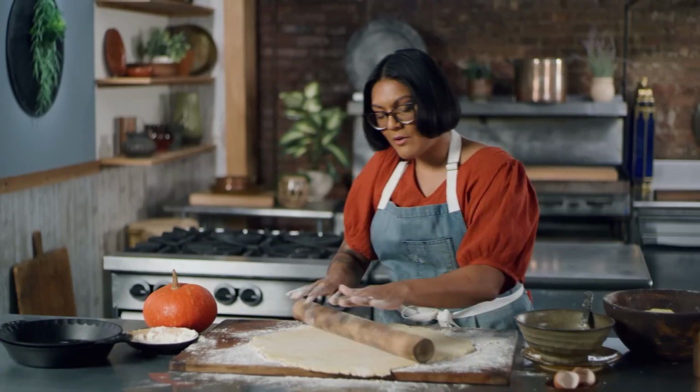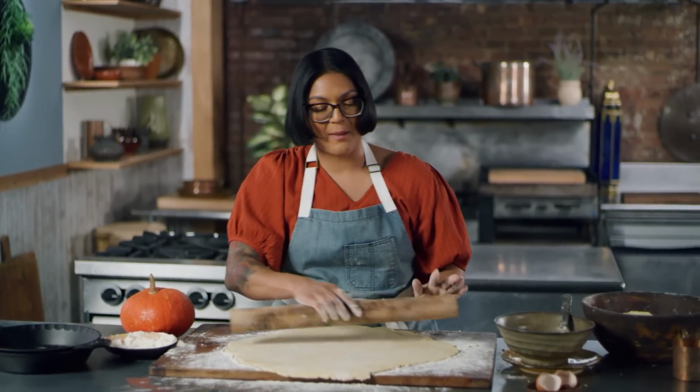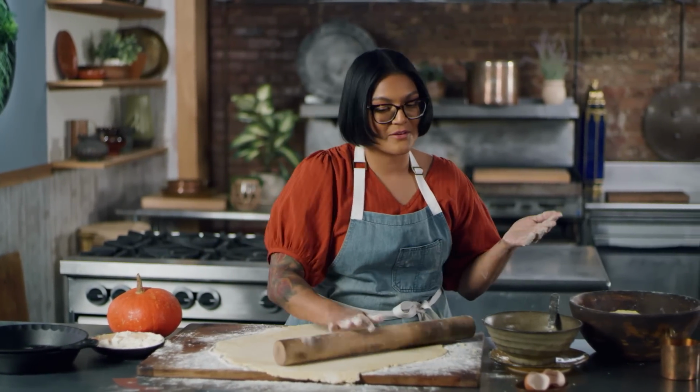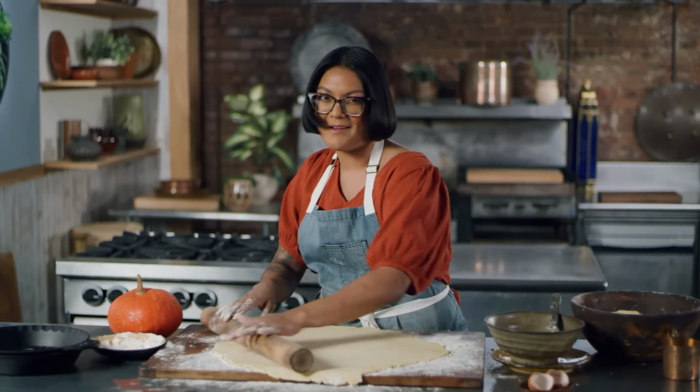Now, I remember when we made the apple pie, a lot of people asked how we chilled the crust if it was ancient times. But I imagine they had a root cellar or something like that that's a little bit colder. Or maybe you just make pumpkin pie not in July.